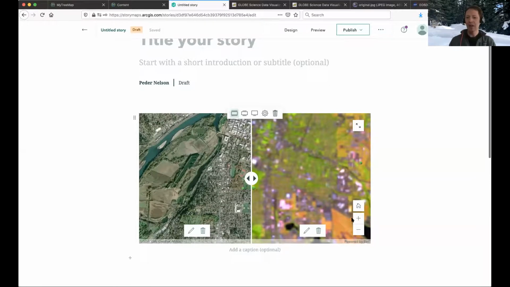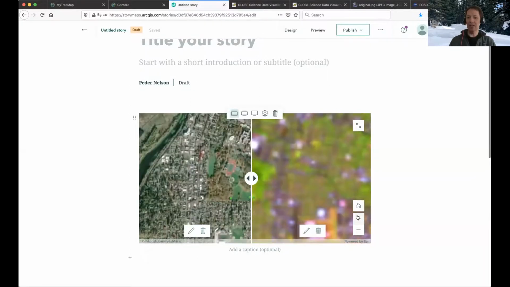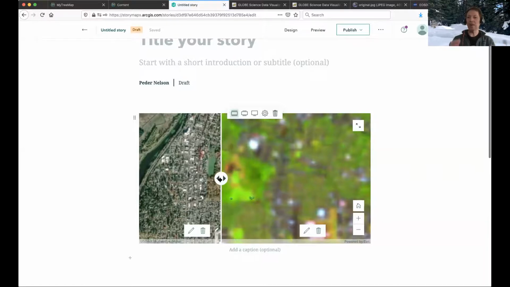and where the urban areas are highlighted in this kind of purple color from the asphalt. And so, again, I can zoom in a little bit on this map and be able to show this area in multiple views.